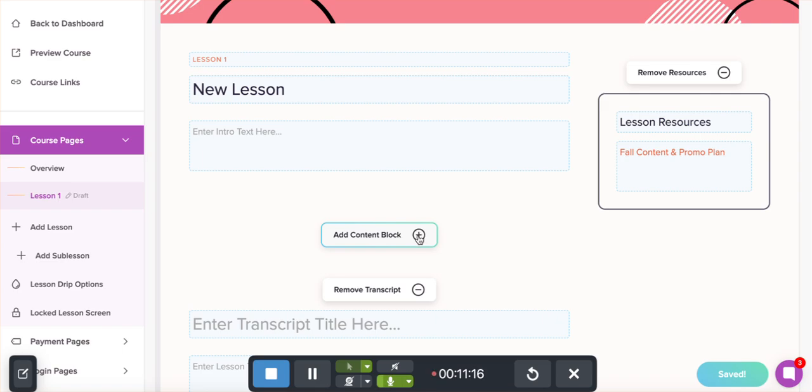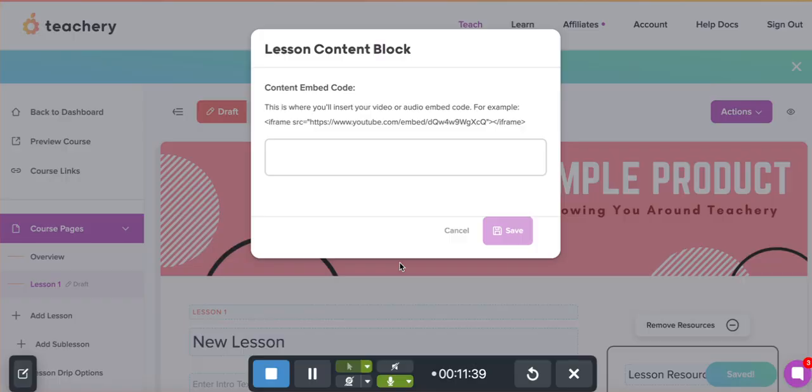So let's say I wanted to add a video. Alright, so I'm going to click here on this add content block. I'm going to click the plus sign. And let's say, so you can add text and image, or you can add embed code. So embed code would be like a video embed. So let's go ahead and click that. And then you can put in your embed code here. Alright, so I have an embed code for a video. It is just a random video. And it is not pasting, so hold on while I grab that embed code again.